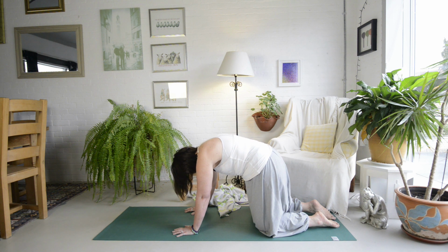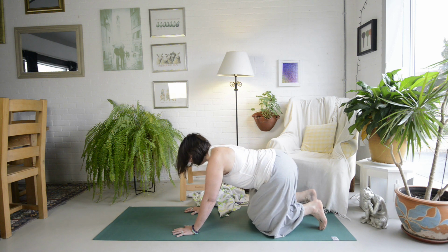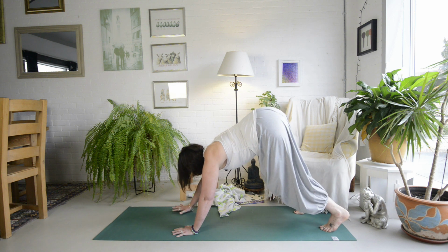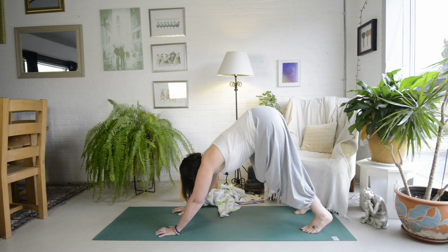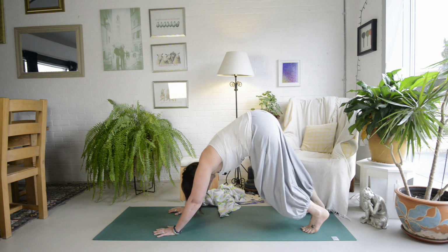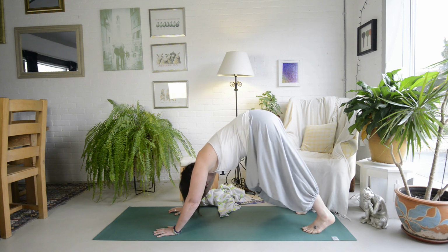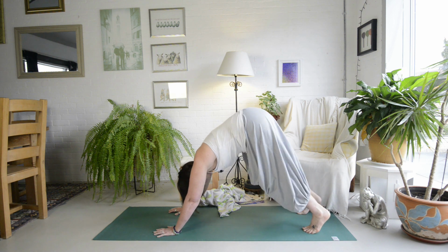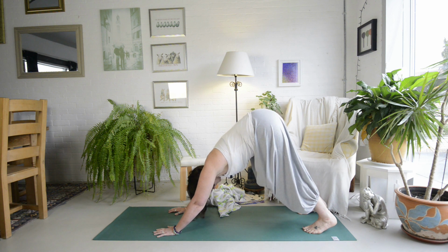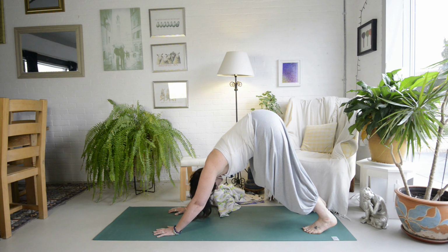And then come to the neutral spine spot again. Curling your toes underneath, and we're going to push up into downward dog or triangle pose, as it's known in Kundalini. And just have a little stretch here. You can walk through the feet, so pushing the heels towards the floor and bending the other knee one at a time, and then just come to be still, find that central point and just hold with some deep breathing.